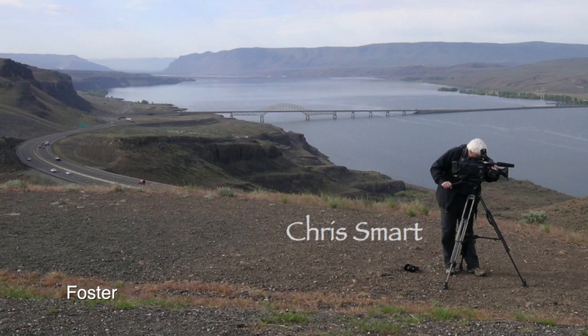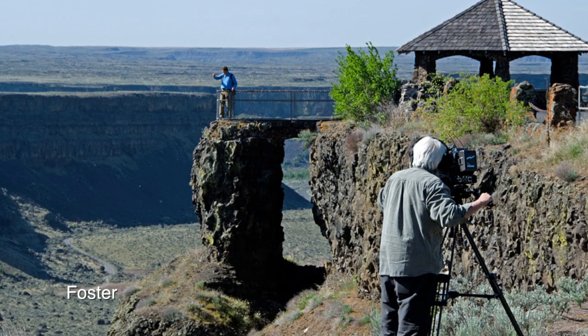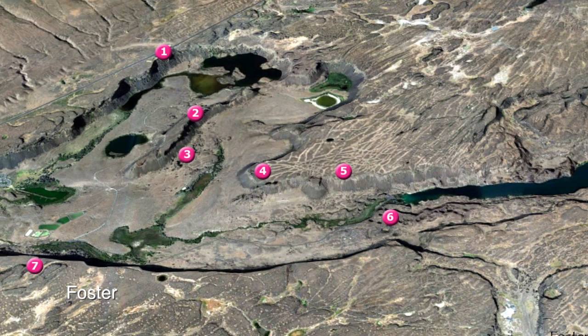These are the guys that did the roadside geology series with me and some of the other things we've put on local television. So on that day, we had a very tight schedule and got these guys to all these places. They could drive and set up their cameras in some places. Other places, we had to really get ourselves up to these high places to get the shots that we wanted. So it was a full day of visitor center and the top of Umatilla Rock and the base of Umatilla Rock and then working up this cliff.